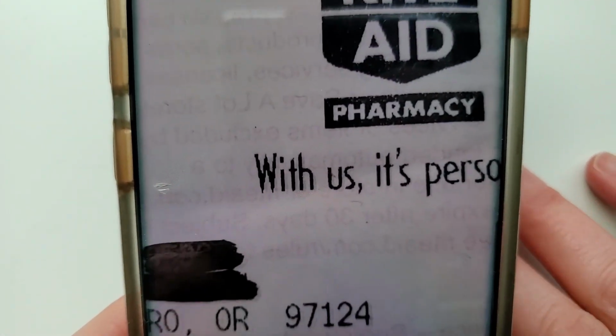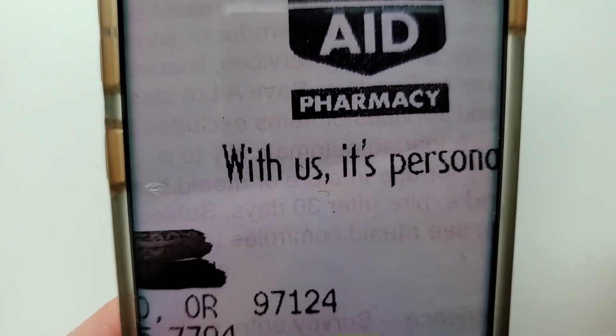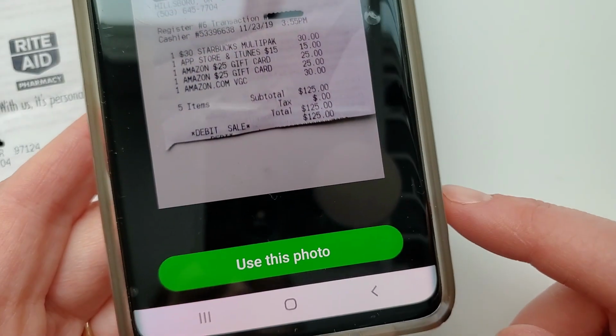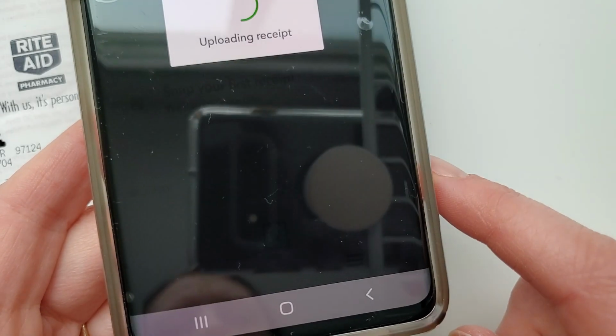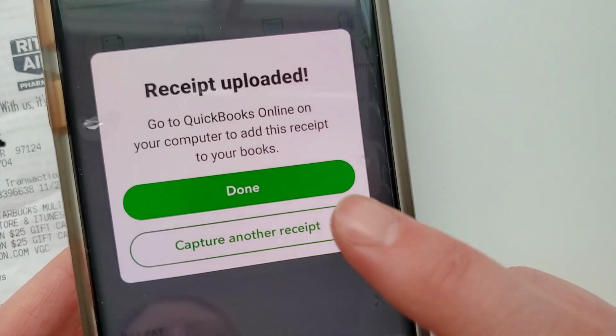It is best if you use a darker background, especially if you have a white receipt, just so it shows up well. It'll cut out with the little yellow box, exactly the receipt size. Then you can approve it if it looks good. From there, it is waiting for you in your receipts area in QuickBooks, which I'll show you in a minute. QuickBooks does say it takes a few minutes to process. I forget if it's 10-ish minutes or so, but usually it doesn't even take that long.